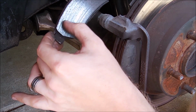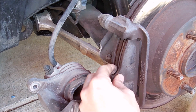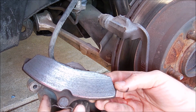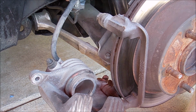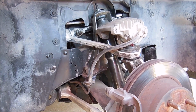So these ones, they're all scored and stuff. Pretty crappy. But they're not too bad. I mean, it's a lot better than other things I've seen. So, not too bad. And then this caliper part removes with the second bolt right here. And then from there, you need to take this bracket off, which is held on by two large bolts in the back. Once you get the caliper off, I like to just put it right up there.